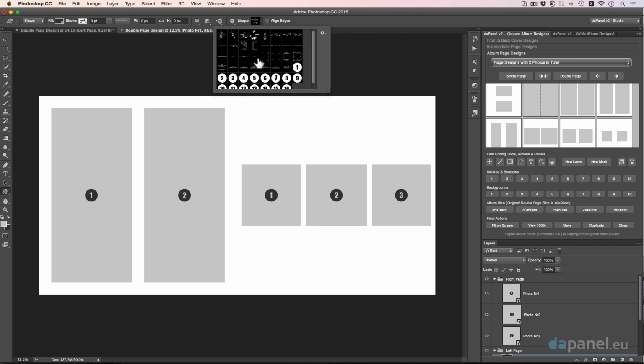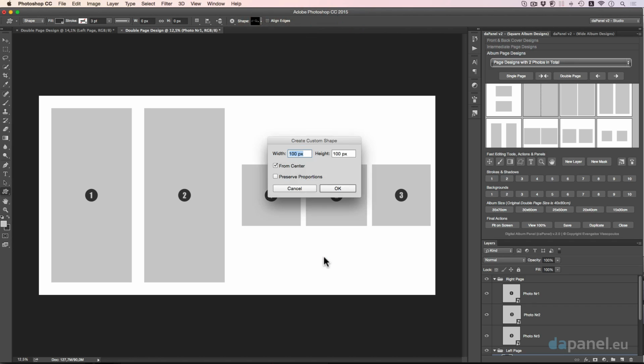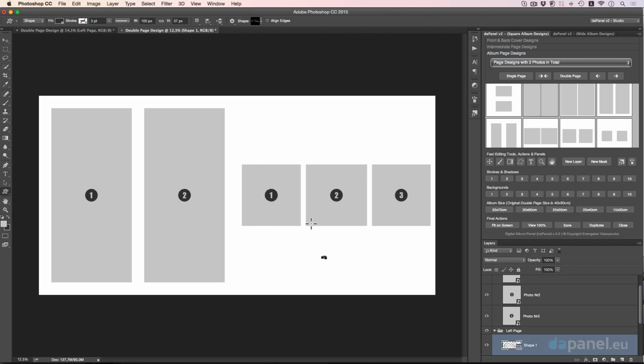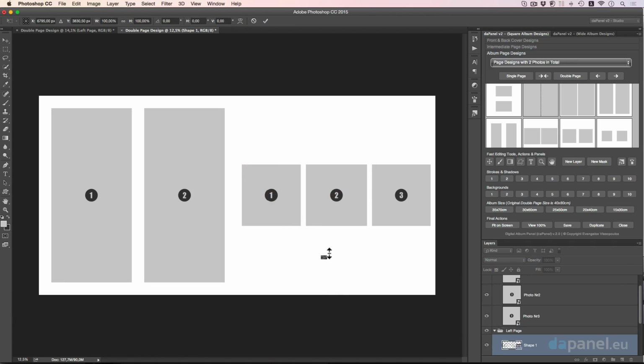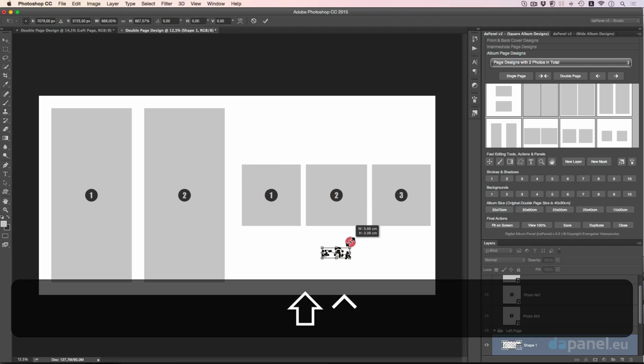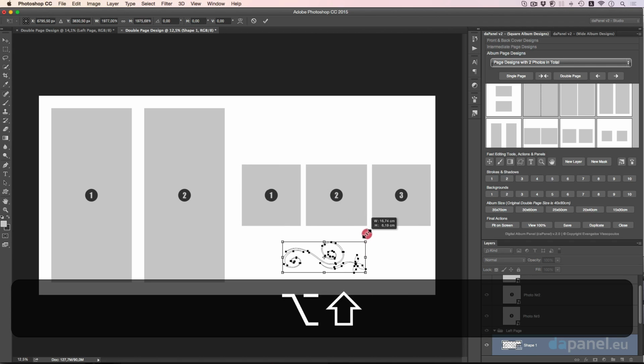So I will go and probably I can use only that one. I will click and I will go to the preserve proportions and hit OK. And then I will go and press Command T, Control T in PC, and I will enlarge by holding the Alt and Shift option, Shift in Macintosh.